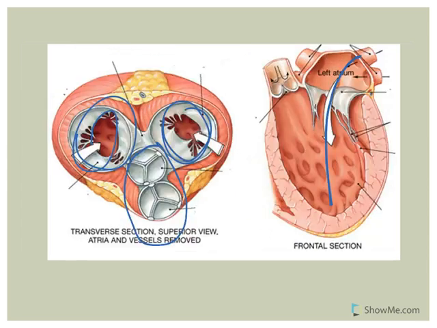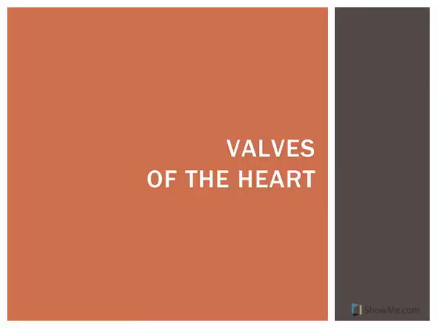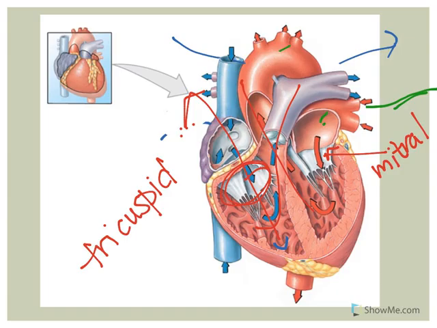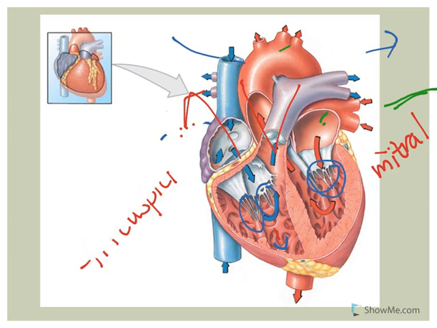Okay? Now the semilunar valves, actually before I do that, let's do this. Let's go back to this picture. Now the AV valves are big, floppy, and sloppy valves. They have a hard time staying closed. And so we have a couple things associated with the AV valves that you need to be aware of. These little strings that you see right in here and right in here. So the little cord-like, tendon-like strings are referred to as the Chordae Tendineae.